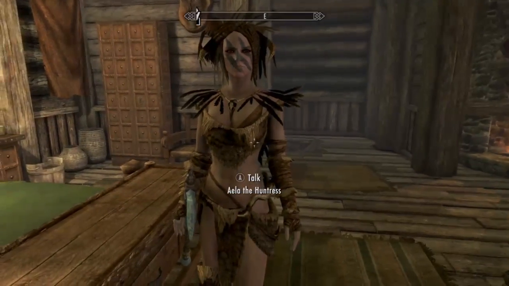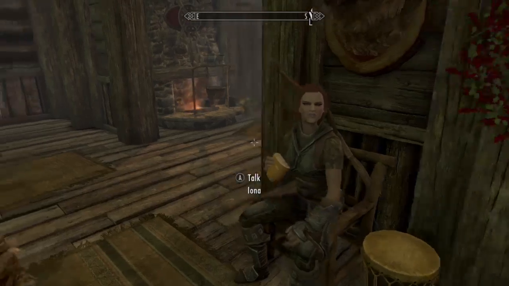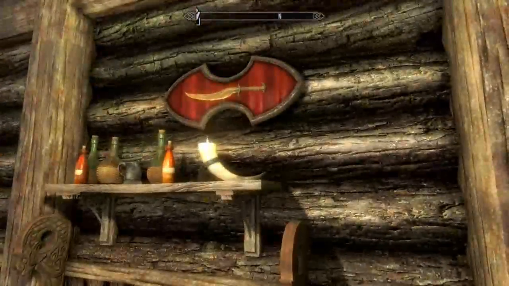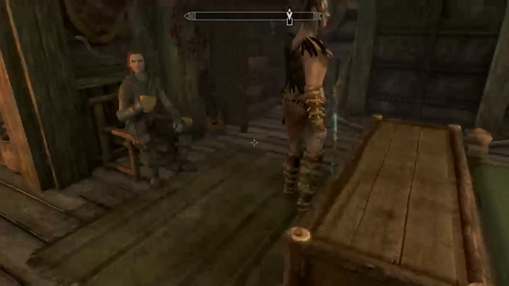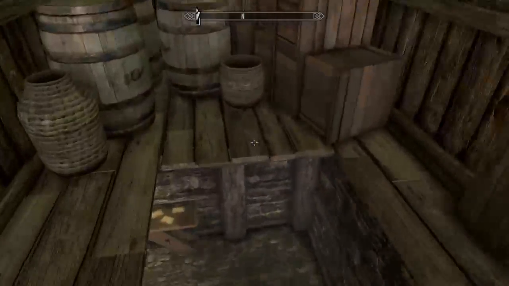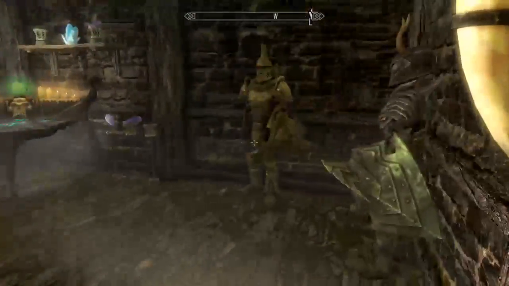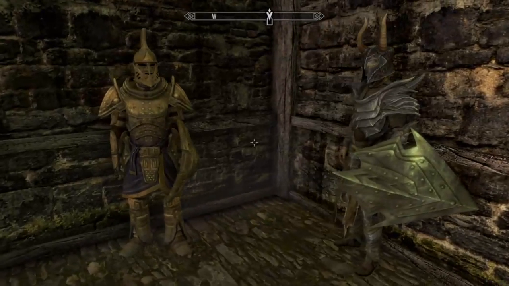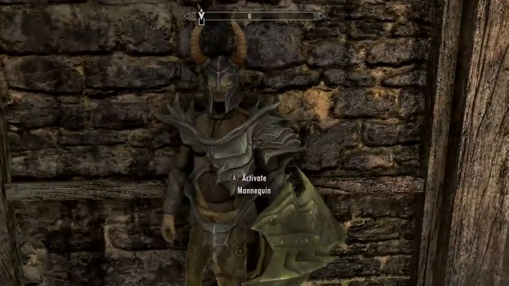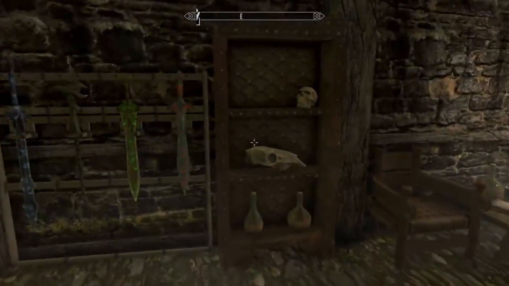And this is Wifey. Aela the Huntress. And there goes Iona. Give her a quick little tour of my crib. Actually, that's a dragon dagger priestess that I got from a couple of the enemies. I want to give everybody a little tour about where everything is at. You got a full Dawnguard armor. That's actually Iona's armor. It looks pretty hot.